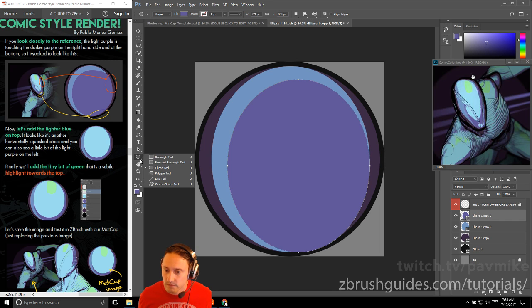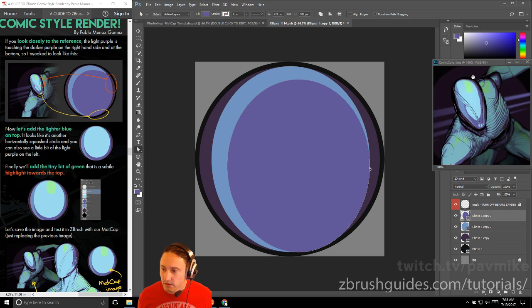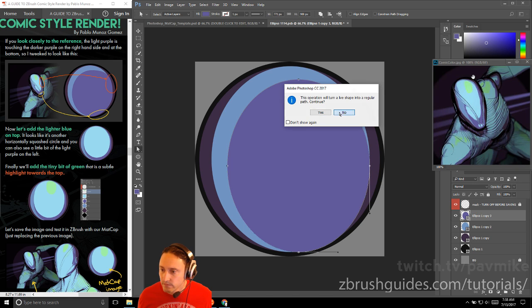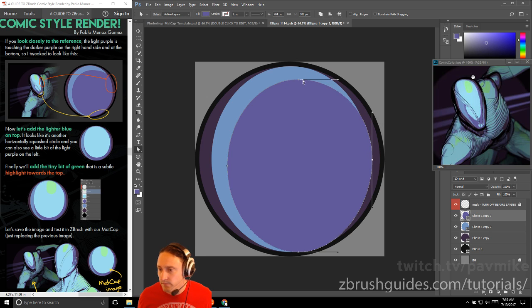And now on this one, we can use the direct selection tool to manipulate these. Just click and hold, it's A, and choose direct selection, and then you can go through here and start picking any one of these points individually. Live shape into a regular path. There we go. That's fine. And now you can change these transitions here. You can click these dots, and that'll move one dot around if you want to change that shape, and then you can grab these little handles here and Bezier curve these things around to manipulate the shapes as well. Hit enter to lock that in.